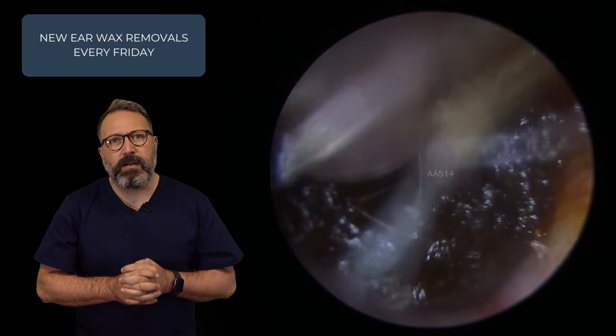My view is reversed when I look at these — my right is my left, so I find that a little bit hard. We're just taking a little bit more olive oil in. You can see how that olive oil makes such a big difference with this stickier type wax on the canal wall. That bit's gone — let's see now if we can draw this next section down. Look how all of that is starting to pull into the suction machine. You can see the olive oil pooled down the side as well, which means if we do manage to get a really good grip on maybe a slightly harder nugget of wax in the middle of that softer section, it's going to pull the whole thing. See how that all has now leapt forwards — we've got it right to the entrance of the ear canal.